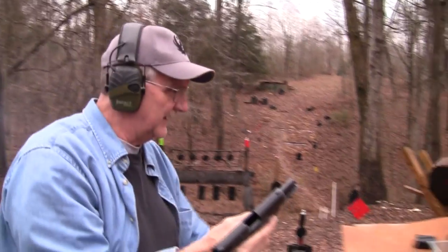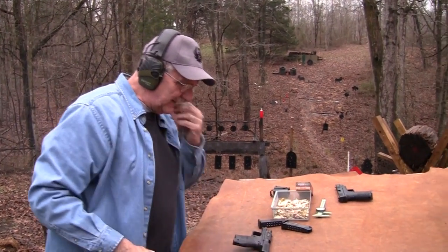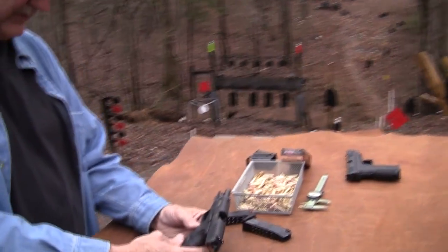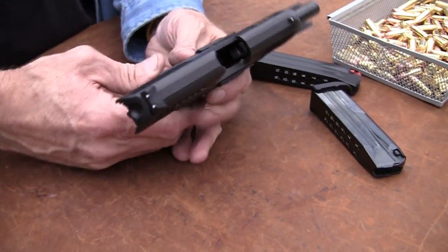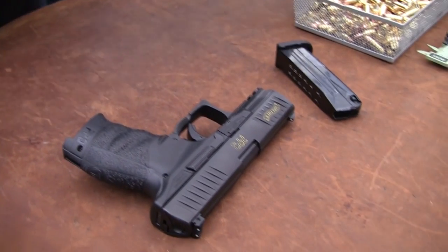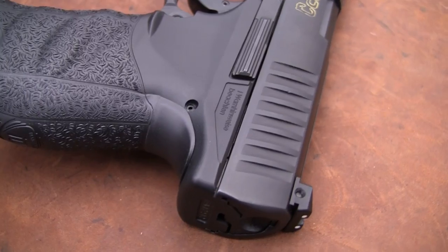I tell you what, like I said in the first video, what a trigger, what a trigger. The Walther PPQ, whatever other things or faults you might find with it, you cannot fault that trigger. What a beautiful thing that is. It not only breaks cleanly, but it breaks at the right spot.